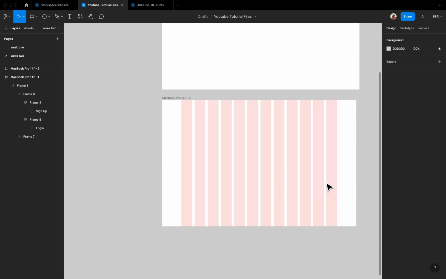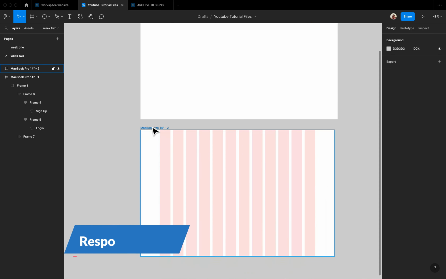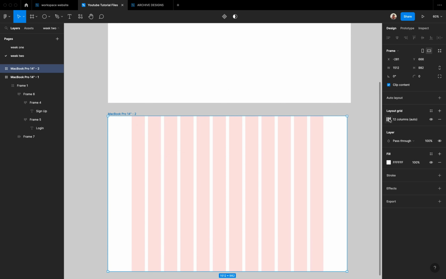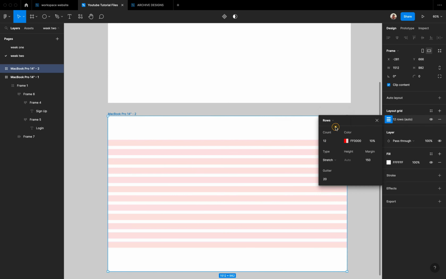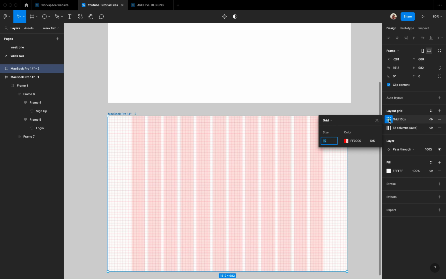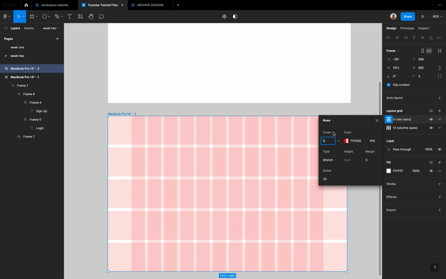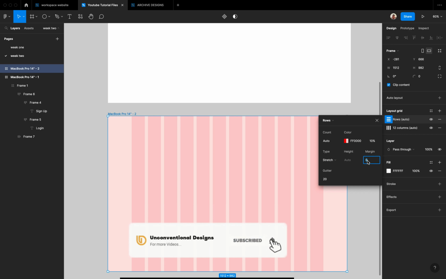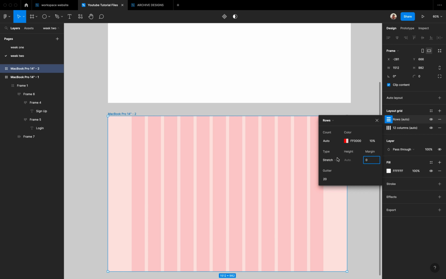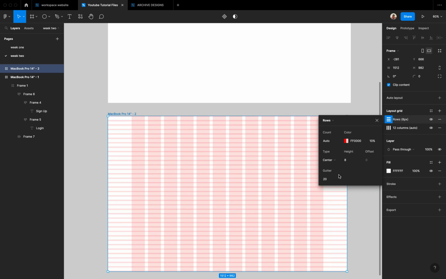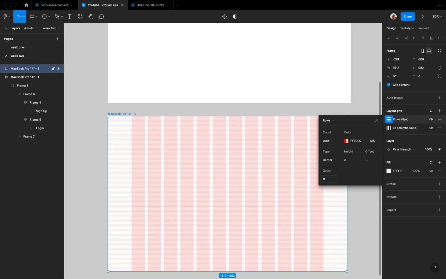So moving on to that, we are going to create our rows. Sorry, that was supposed to add this. So we're creating our columns, now our rows, and we're giving it auto and stretch and a margin of 0, and type is center. So we have this at 8 height, and gutter is also 0.